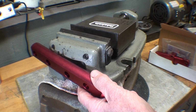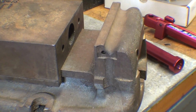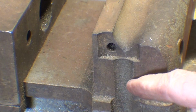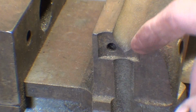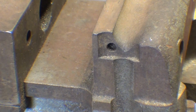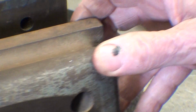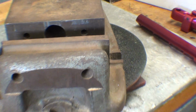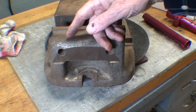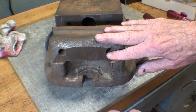But wait, stop. Take a look at this. Someone many years ago apparently did the exact same thing I did, only on the other side of the vise. There is a hole that's drilled and tapped, and it looks like they milled a little bit here. I'm assuming that was for a work stop, but that's just an assumption, an educated guess. Well, now look on the back side. This has been also milled at one time. So they saved me the trouble. But you know, I just discovered that minutes ago.